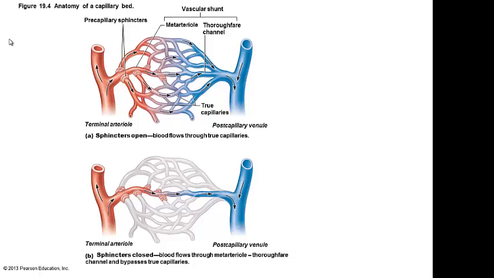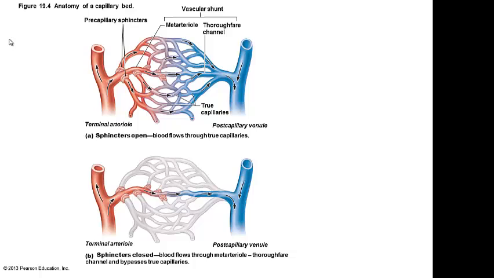When I'm sitting down enjoying my delicious cookies, those sphincter muscles can open and we can go into the offshoots and make sure everybody gets what they need. So these sphincter muscles help to control blood flow, depending on what type of blood flow I need through the system. But is it still moving for exchanging and everything? Correct. And that's what we call the true capillary beds. So the true capillary beds are where gas exchange takes place.